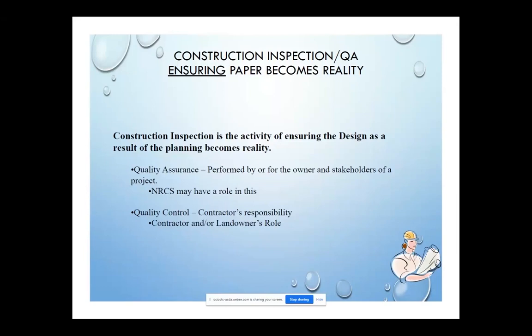and their consultant, TSP perhaps, have to prove to us that quality assurance was applied, and they have to give us that documentation. And then you have the quality control where the contractor is responsible, and it might even be the landowner that's responsible to make sure that the materials as specified are installed according to the implementation requirements, be it seed or mulch and things like that. The landowner may install as opposed to a contractor.